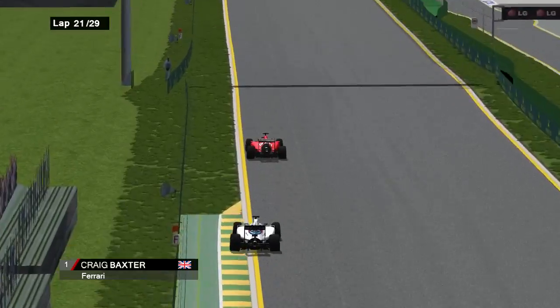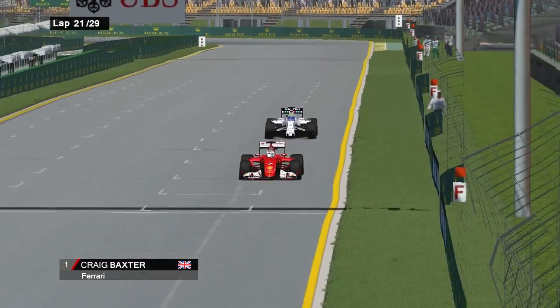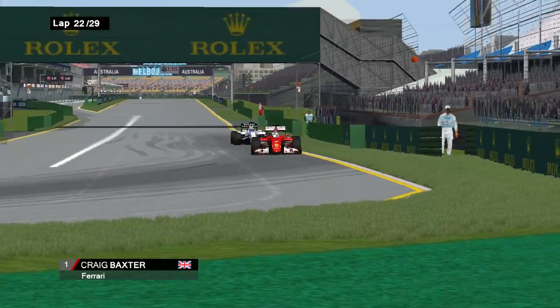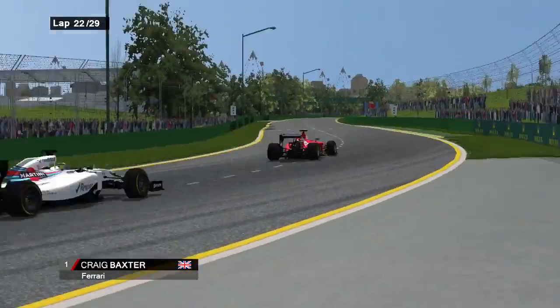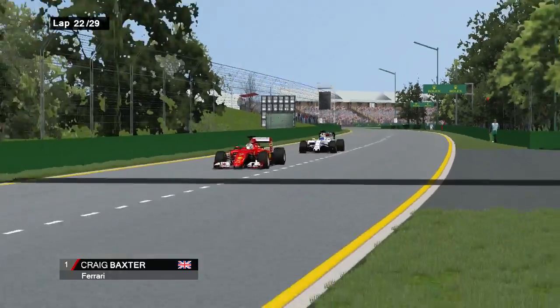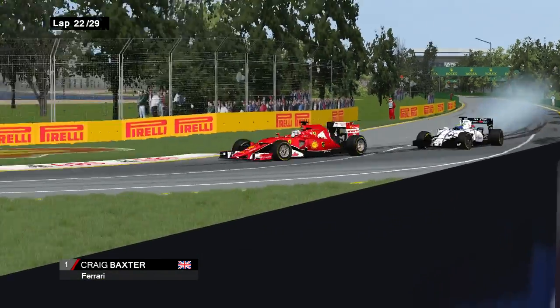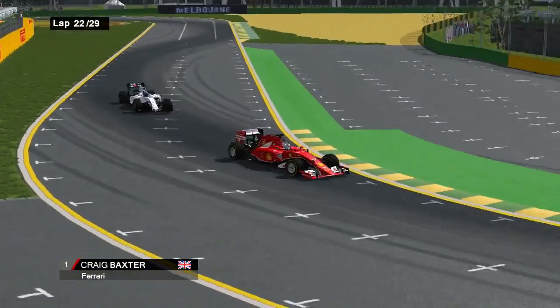But he's lost a lot of time to Sam, so I don't know if it'll be tyres, because the tyre wear isn't that bad, and he's not been on the tyres for very long, less than 10 laps. So I don't think it's tyres. It might be fuel. He might be saving fuel as he runs very wide there, and that might allow Sam to get right up behind him. But yeah, I don't think it's tyres. Probably more likely fuel.